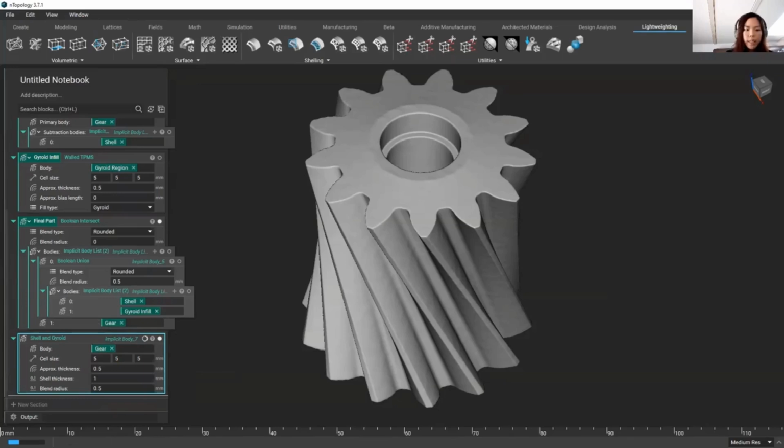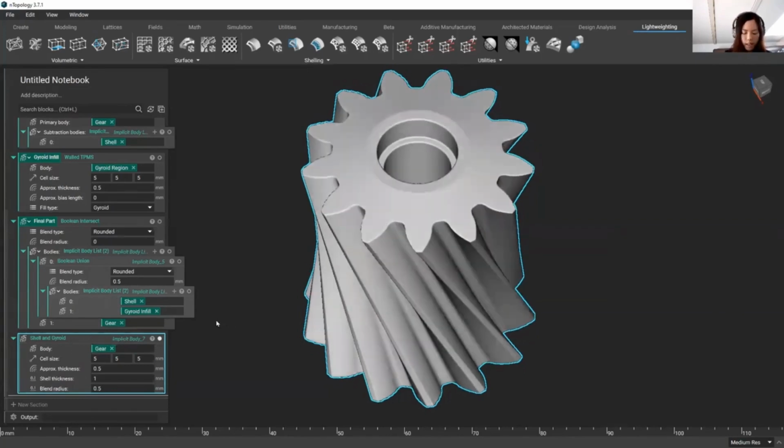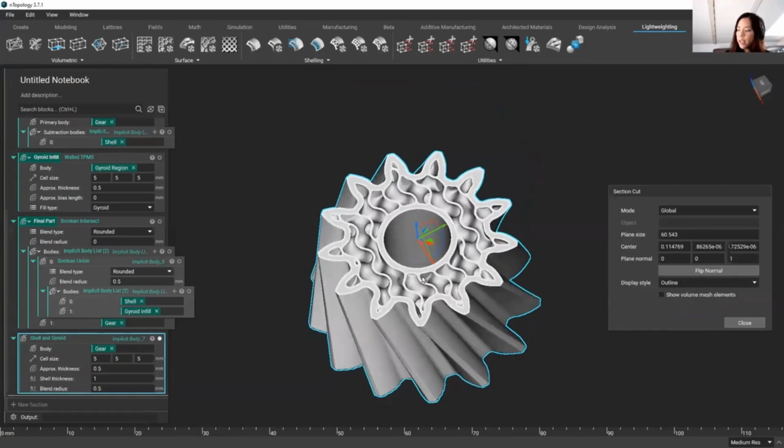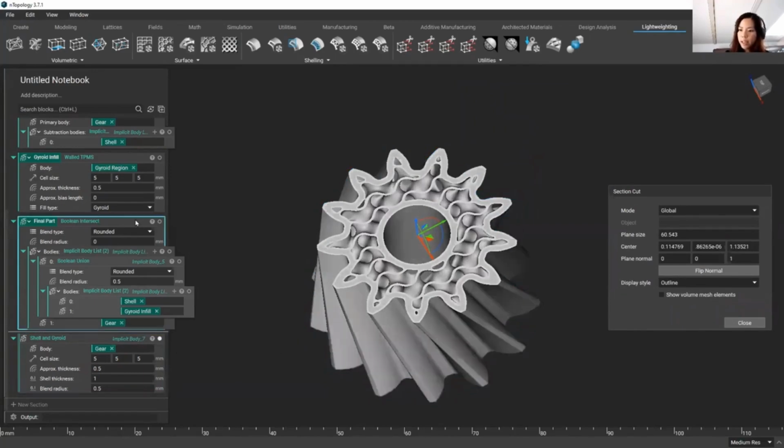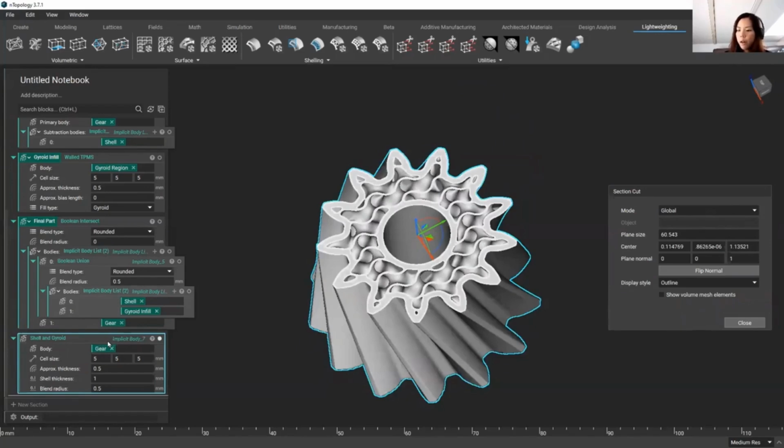Let that render a bit. Essentially what this does is the exact same thing packaged up into a block so that we can use this very fast and multiple times for different parts. So if I isolate this block and press X, you can see that we have this same structure. And let's isolate our final part again. That's the exact same structure that we have just created, but very quickly done.